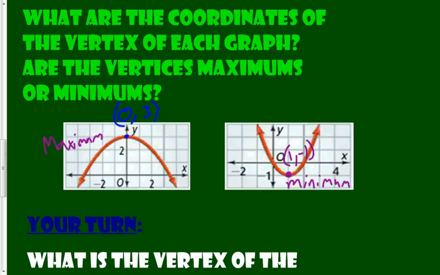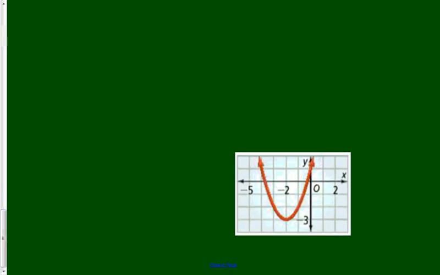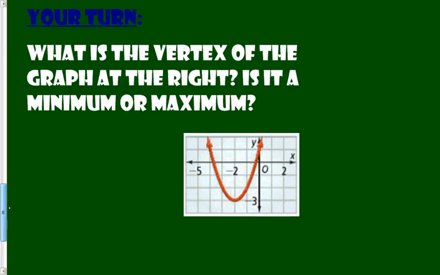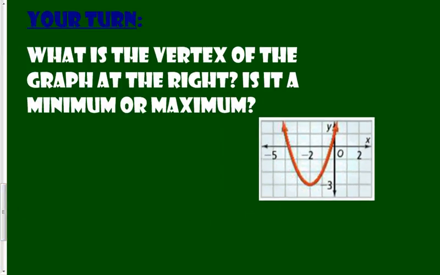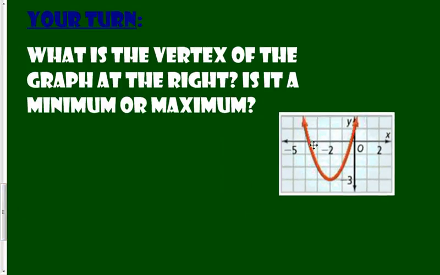So your turn. Why don't you pause it for a second? Whoops, my graph disappeared. It's way down here. What is the vertex of the graph at the right, and is it a maximum or minimum? So pause it right now, and go ahead and answer that question, and then unpause it, and you'll see how your answer stacks up against the correct answer.